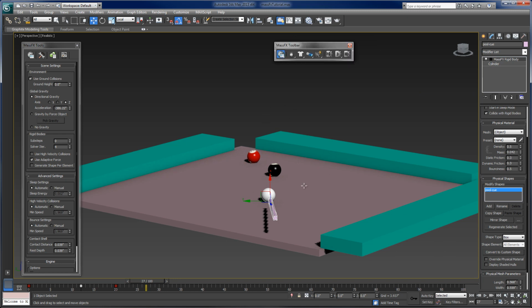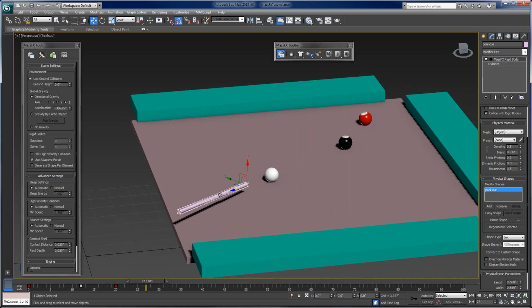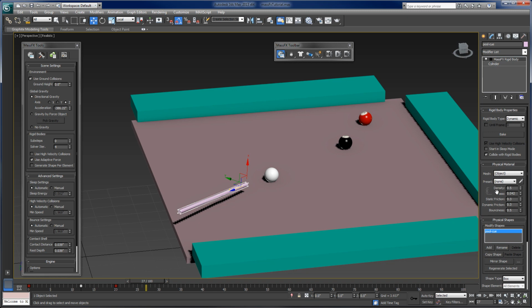So because we have everything defined, and let me just make sure I did this for the pool cue, I know we gave it a box shape type, but it was set to dynamic by default. I want to change that to kinematic, because the kinematic rigid body type is basically pre-animated, so it'll actually continue to maintain those keyframes, and it won't react to a collision with another object. It's going to actually maintain this animation.